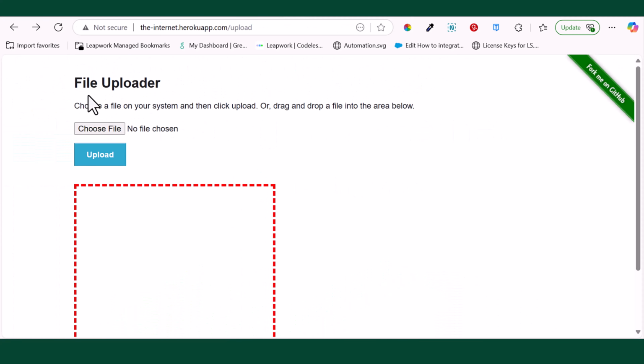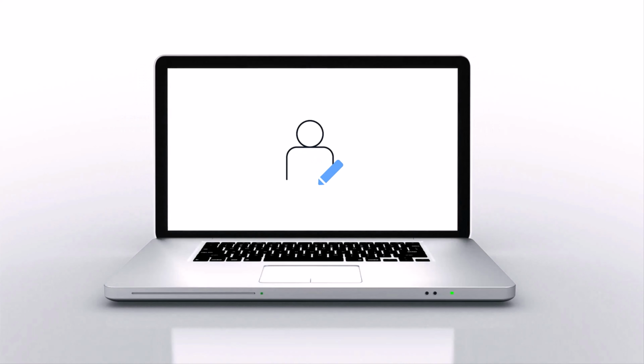In the last video, you learned how to automate the process of uploading files on web pages. In this video, you will learn how to handle floating elements on a web page, like sticky top menus or cookie consent banners, that remain in view while scrolling. These elements can often cause confusion and failed test cases.